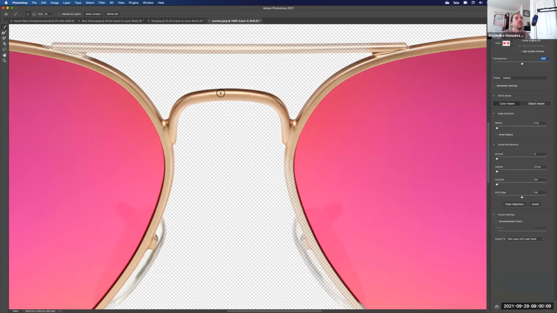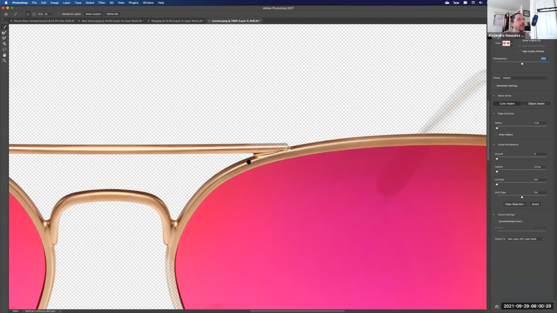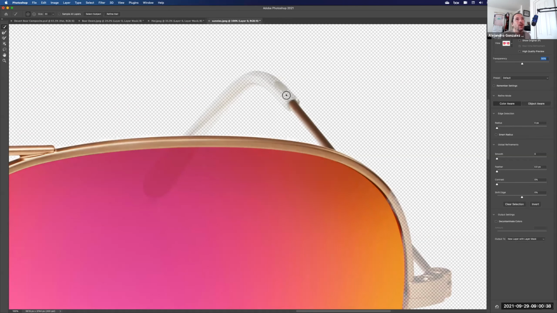So you make sure your brush is smaller than what you want to select. If you accidentally get some of the background, you can hold Option and remove it. It just takes a little more painting. Good, I'm glad it's helpful. So we'll keep getting the frames here. This is going to take you, I mean, it takes a lot longer than clicking remove background, right? Because that's just a one and done step. But it really doesn't take too long to select something with this mode.